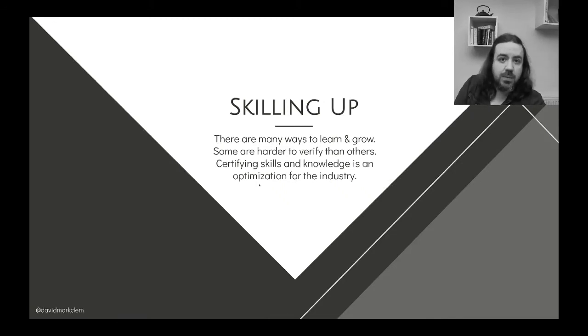There are loads of ways to skill up and grow, but some are harder to verify than others. To verify someone at an intermediate or upper intermediate level, you need at least someone at that same level — preferably higher — and that's quite a difficult qualitative endeavor. So what myself and others, along with the organizations involved, have done is created a pathway to skill up and verify that you've skilled up.